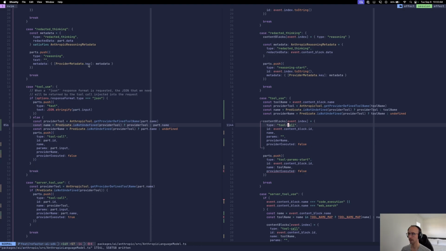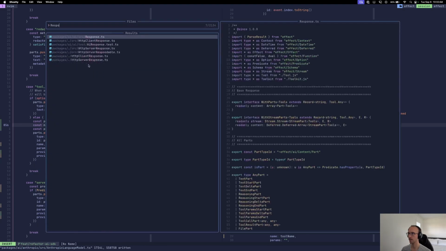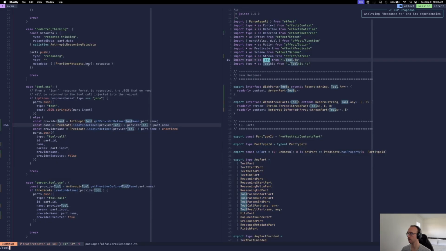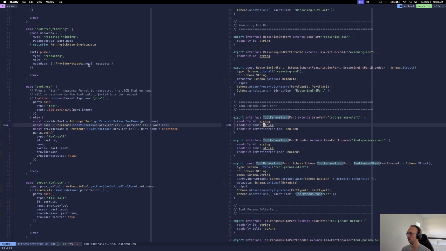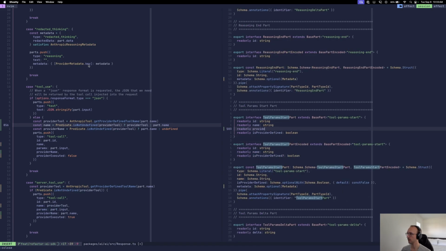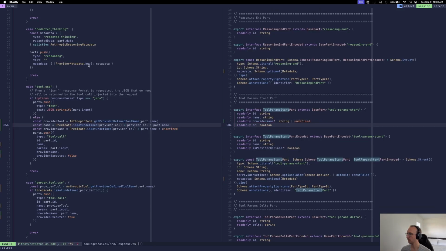Okay. And now I need to really quickly go to response and fix tool params start. Read only from provider name. Provider executed.